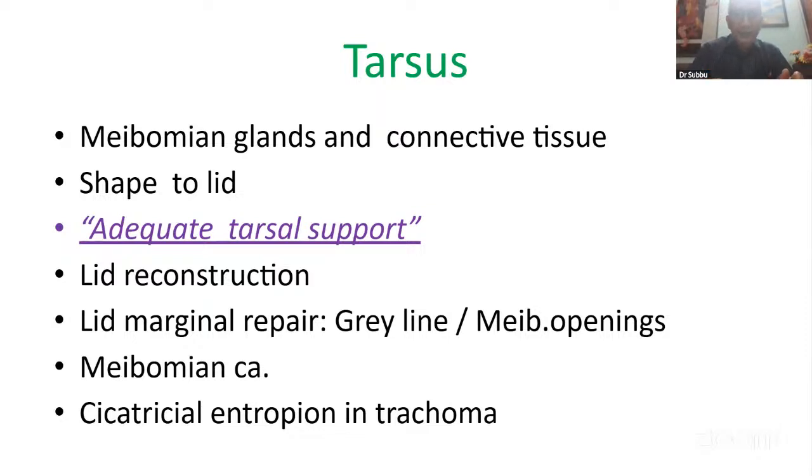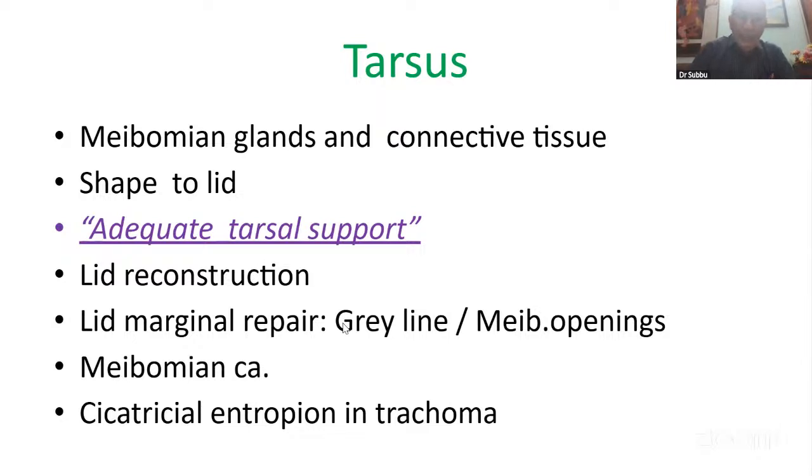In other words, whenever there is a lid reconstruction, if the amount of surgical coloboma is less than 50%, there is no need to do the lid sharing procedures like Cutler-Beard's technique or a reverse Cutler-Beard technique and other things. You can get away with a canthotomy, cantholysis, direct suturing, or a Tenzel's procedure.